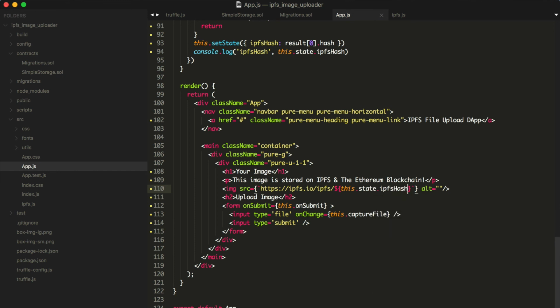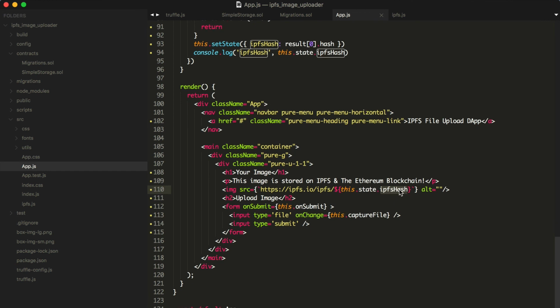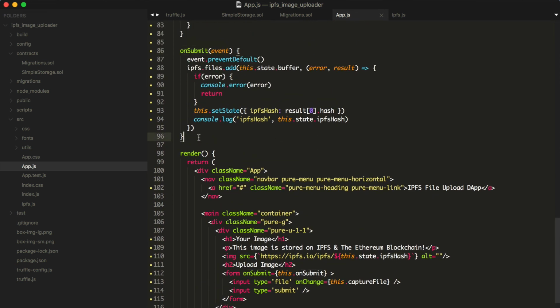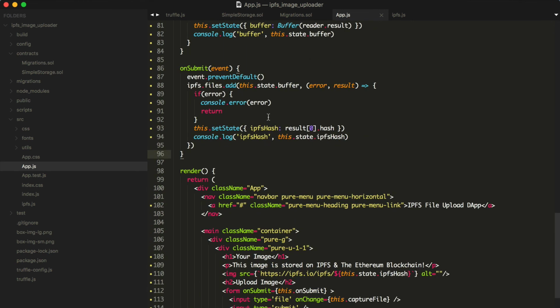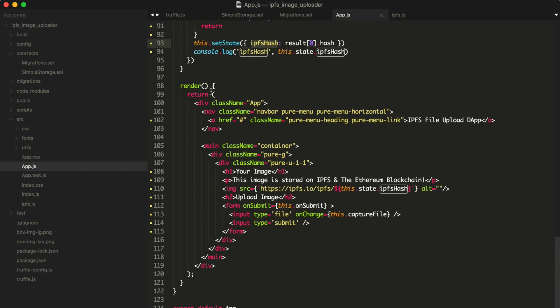So we'll say this.state.ipfsHash. Okay. So if you're not familiar with React and ES6 and kind of the new way of doing JavaScript, in old versions of JavaScript, prior to ES 2015 or ES6, you used to have to add strings together. You have to do like this string plus this variable value. But ES6 allows us to do string interpolation like this. So you use these backticks, and then you use a dollar sign with the brackets, and you can calculate a variable value in here. In this case, we're going to read the IPFS hash that was stored whenever we submitted this, and whenever we update the state, this component state in React is going to re-render this component. This render function can get called again, and we'll actually see this image displayed on the page.